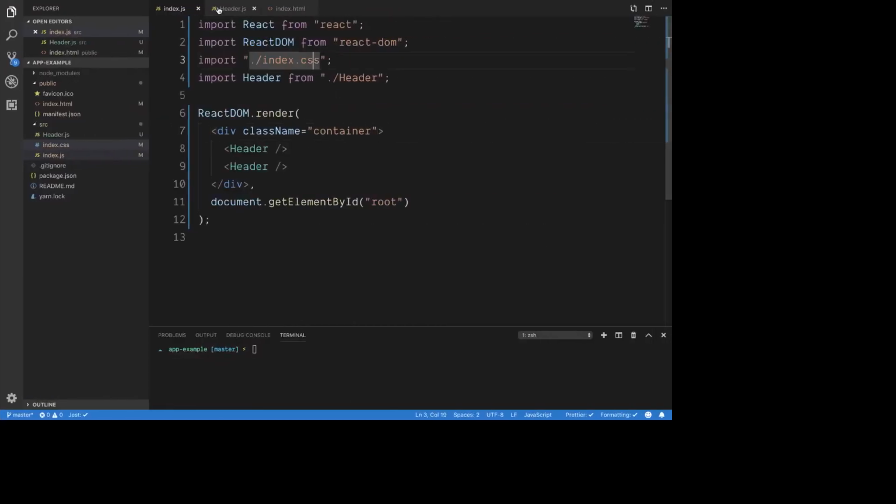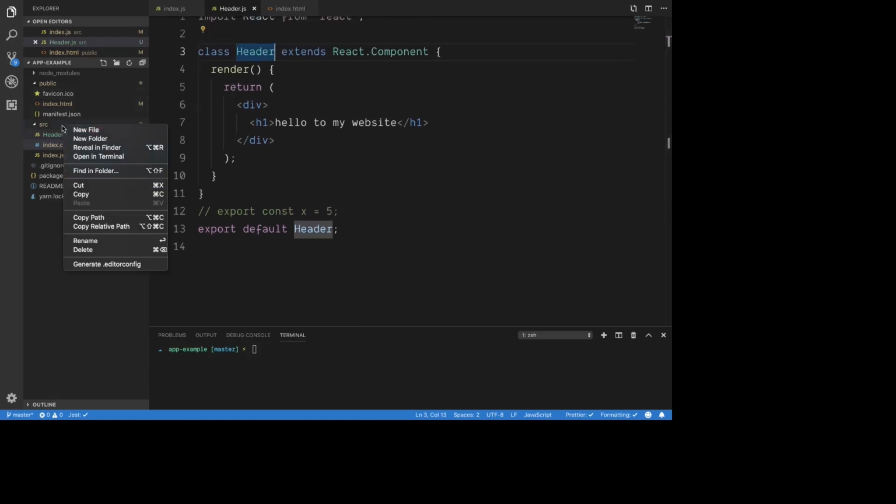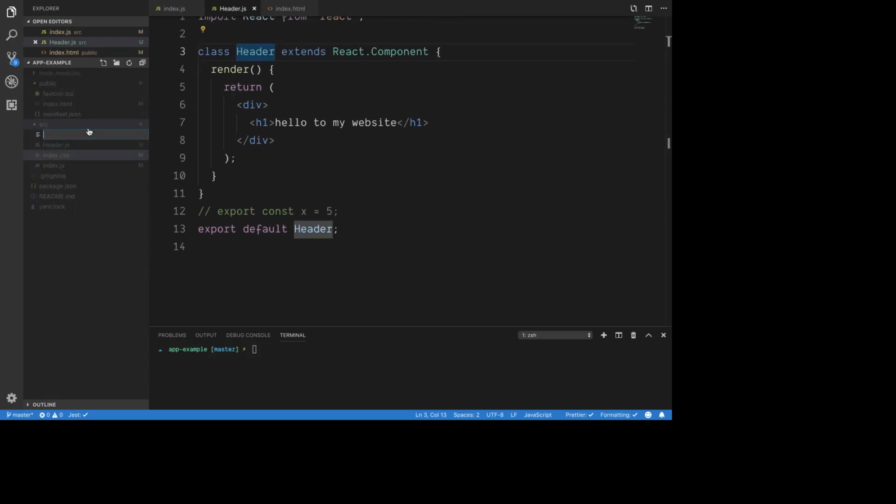So let's say that we have a header and we can create another component. Let's create another component. Give us a name. Maybe inside the header. No, I want something inside the header. Like the video? But it's not inside the header. Maybe the menu? Yeah, but I don't want to write CSS.